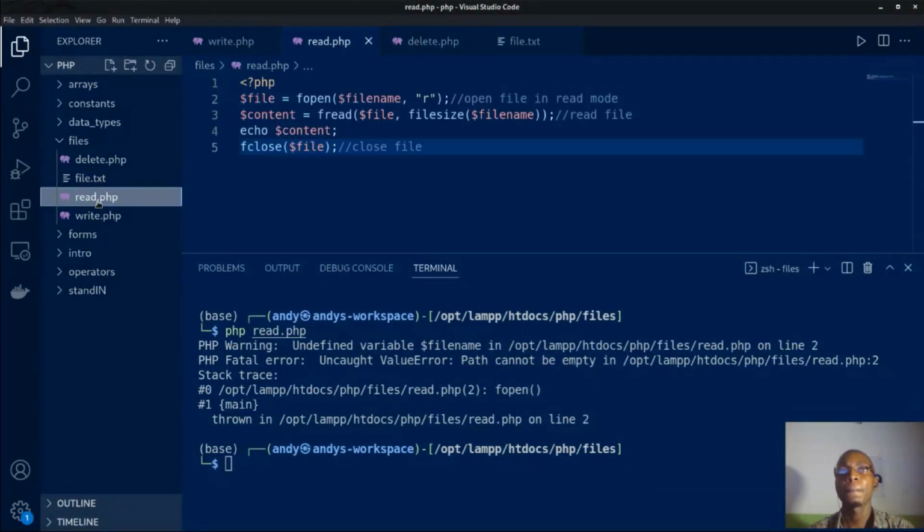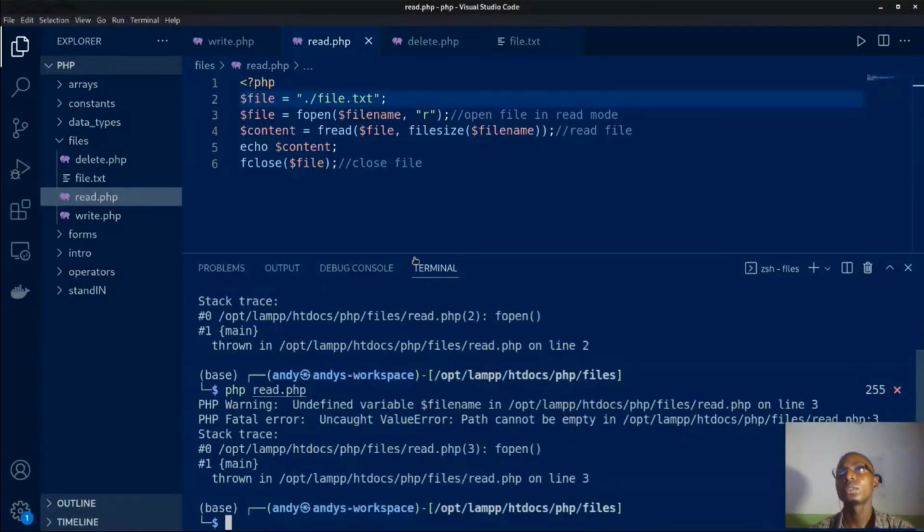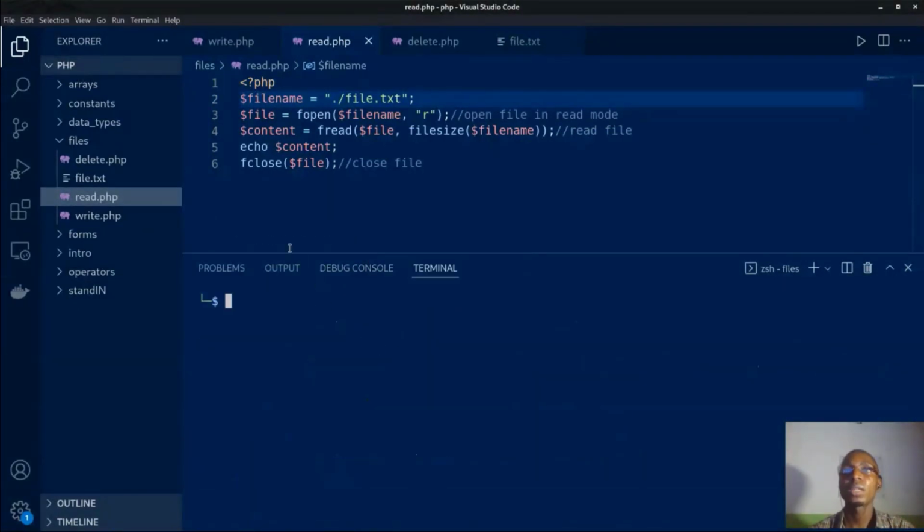Okay, sorry. File is equal to file.txt. So I think that was it. So we have the file source now, and we want to read from that file. So we run this script, and we keep on having errors. So we have this now. We actually run this script and get the contents of this file at the beginning. We're running it. We have that it has a form, right?